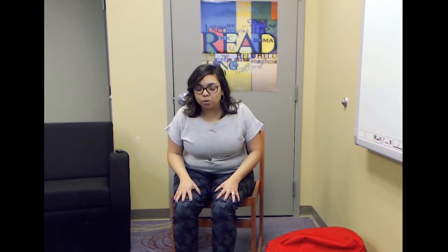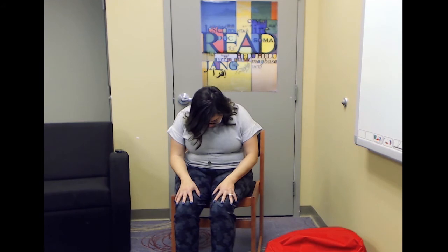We're going to start with our cat-cow poses. That's a pretty common pose in yoga, wonderful for the lower back. We're going to be working on our shoulders quite a bit today. So placing our hands on our chest — as we inhale, we're going to open up our chest, looking up towards the sky. And then exhale, rolling or arching our back, lowering our chin to our chest, drawing the belly in.